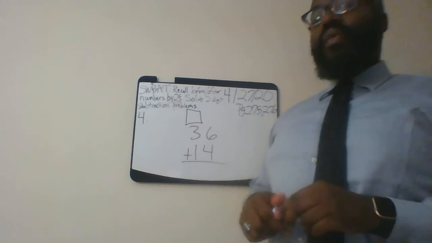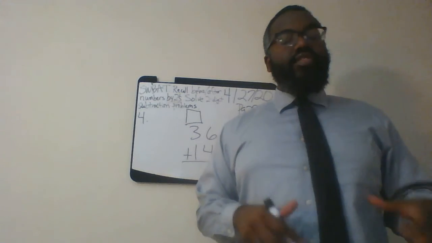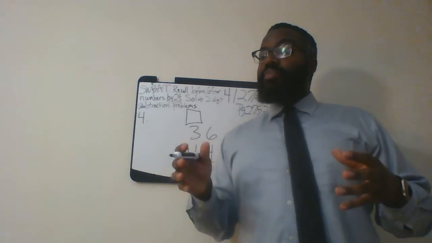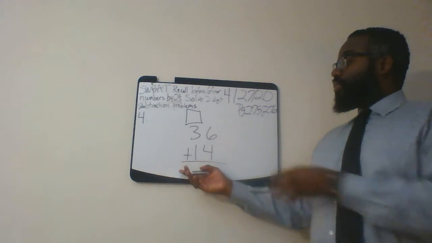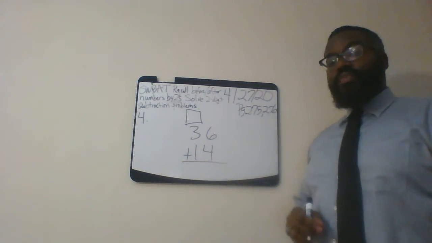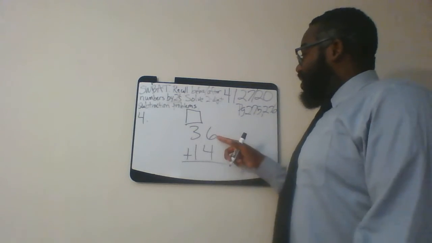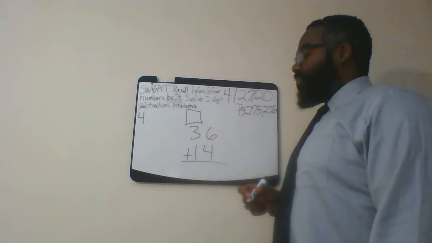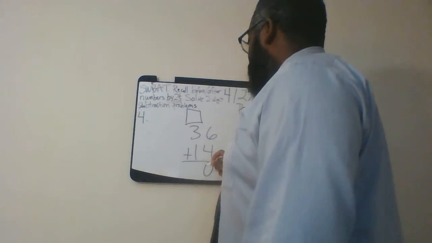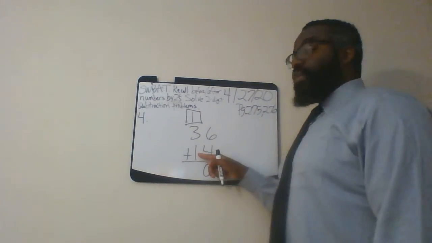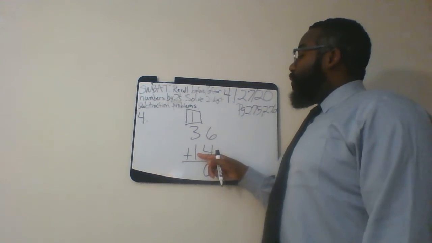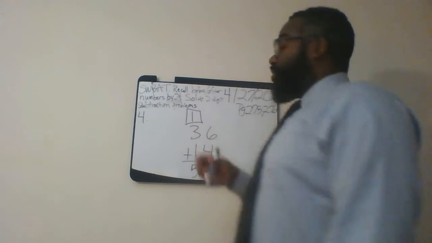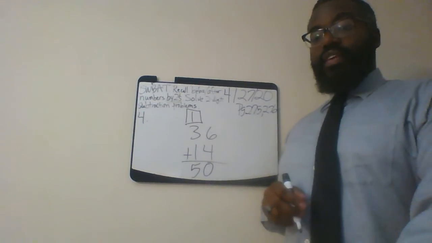Number 4 wants you to write the sums or differences. Make sure you take the time for each problem, whether it's an addition problem or a subtraction problem. For example, on the board, which is an addition problem, 36 plus 14. Let's get ready to get started. Remember, 6 plus 4, start in the ones place. What is 6 plus 4? That is 10, and 1 goes there. Now what's 3 plus 1? That is 4. And what's 4 plus 1? That is 5, or 50. So 36 plus 14 is 50.